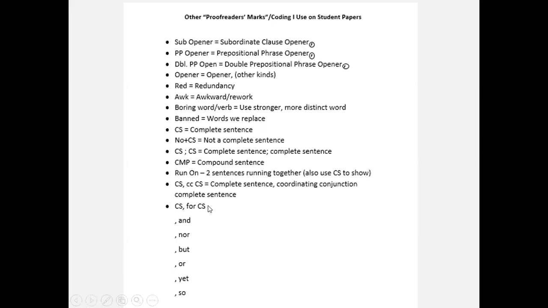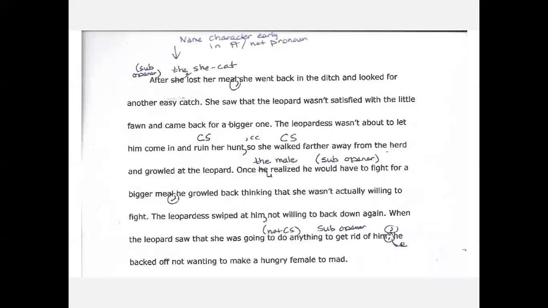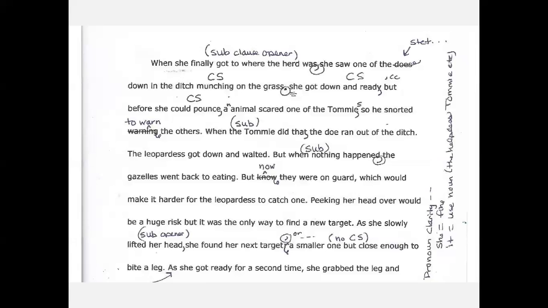CS on the left, CS on the right, comma little cc. And that is exactly how I will say it to the class when I'm teaching. Okay, guys, look here. CS on the left, CS on the right, comma for, comma and, comma nor, comma but, comma or, comma yet, comma so. So that's what we have going on here. Right here, and it's joined illegally. So she has the but, she has to have the comma with it. Okay, so CS, little comma CC, and then CS.